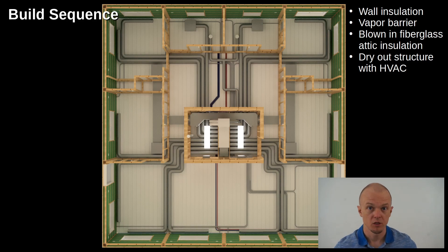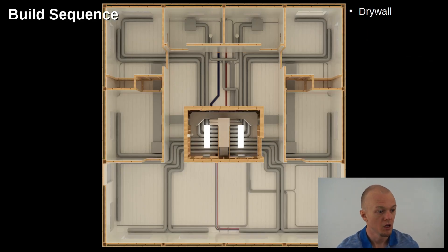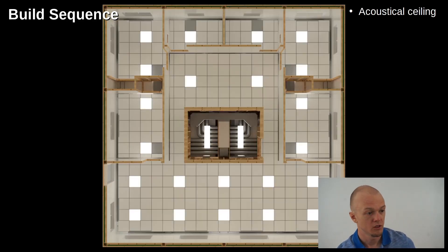At this stage it's time to insulate the house. There are two-by-eight walls — though I may change that. There will be rockwool insulation in the walls and interior walls, foam under and around the slab, and fiberglass blown insulation to R60 above the ceiling. When we get to this stage, we'll dry the whole structure out to get all the moisture out of the framework before drywall. Then comes the drywall on the walls — no drywall on the ceilings because there's going to be an acoustical drop ceiling with a little gap around the outside.